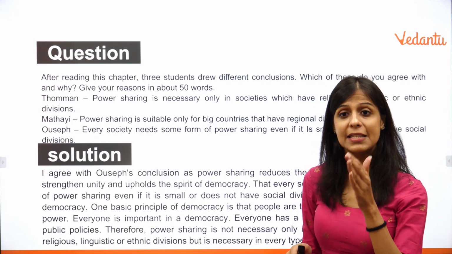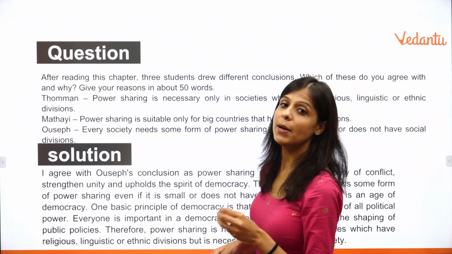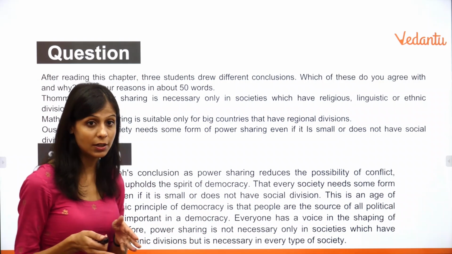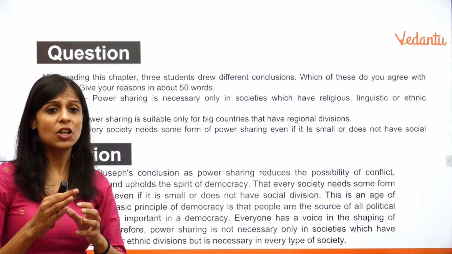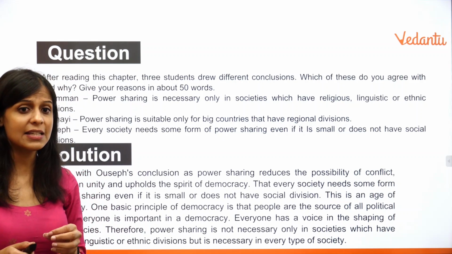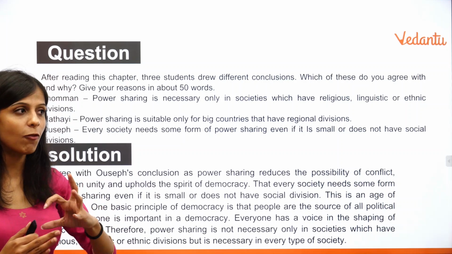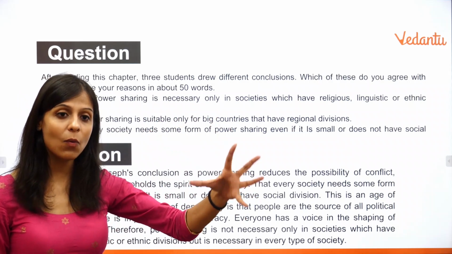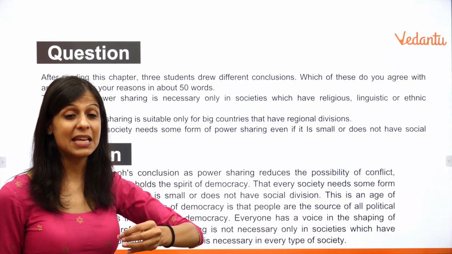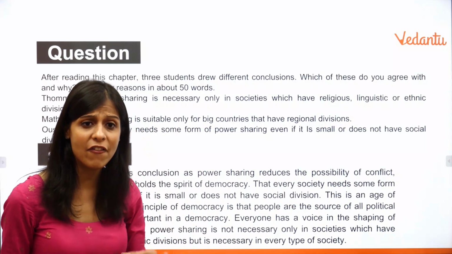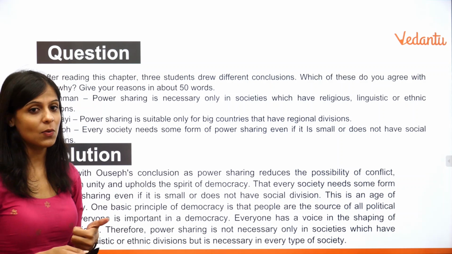So everybody is important in a democracy, everyone has a voice, everybody has a right to shape the political or maybe the public policies. Therefore power sharing is not only necessary in societies that have division, clear demarcation or division for that matter, may it be in the form of minorities, linguistic, religious or whatever, but it is also necessary to be there in every type of society. Okay, so that was the answer to this question.